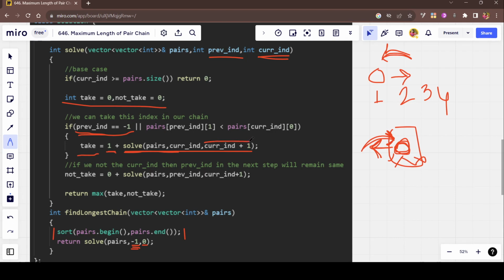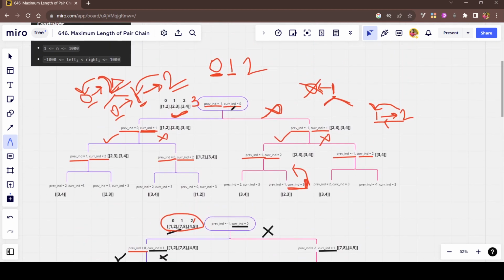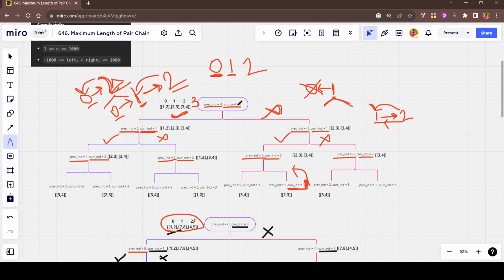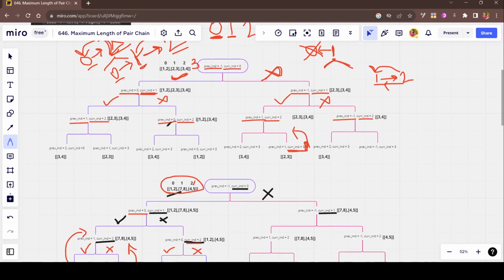Suppose you have taken the 0th index and you want to explore for the next index, your previous index will be the current index, and your current index will be current index plus 1 for the next level. You can see previous index was -1, current index was 0. If you take it, previous index will be 0 and current index is current index plus 1. Got it? See this tree.